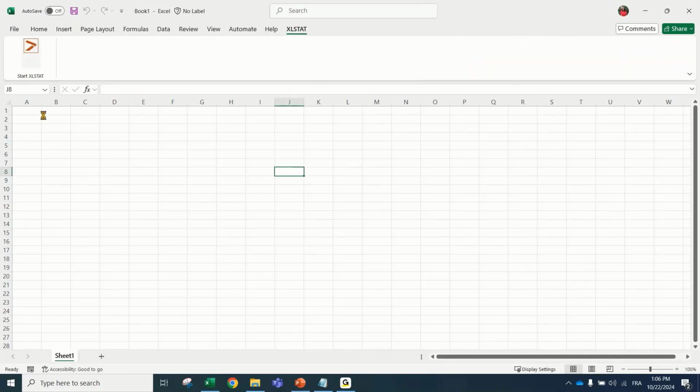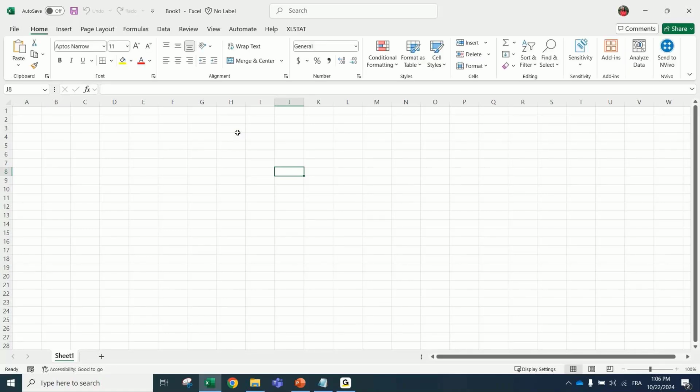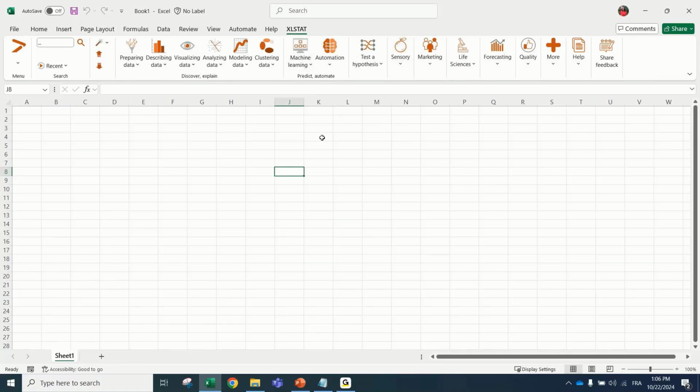I'm going to click on Start XLSTAT, and I will get immediate access to all of the software's tools and features. So this is the ribbon. It's a click and point interface. No coding is required. The ribbon is divided in several sections. Right here, you have options to customize the software, information about your license, the version. You have some quick and handy tools. And then the most interesting part happens here.